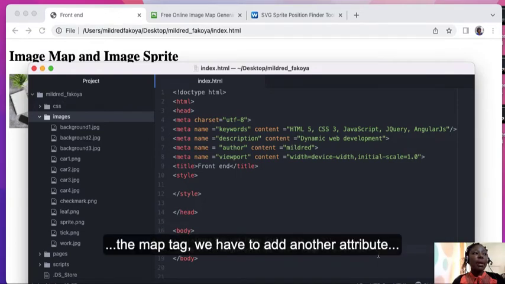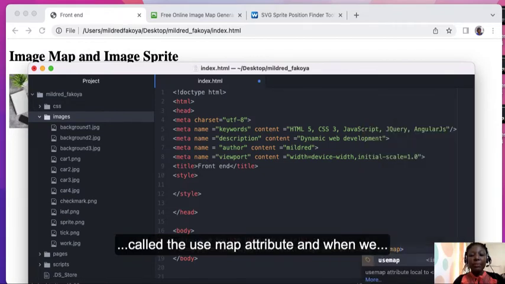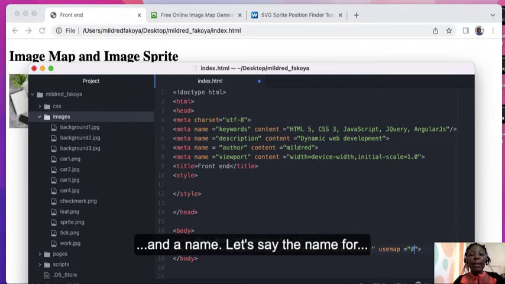Before we can use the map tag, we have to add another attribute called the useMap attribute. And when we specify the value, it must start with the pound sign and then a name. Let's say the name for this useMap is going to be work.